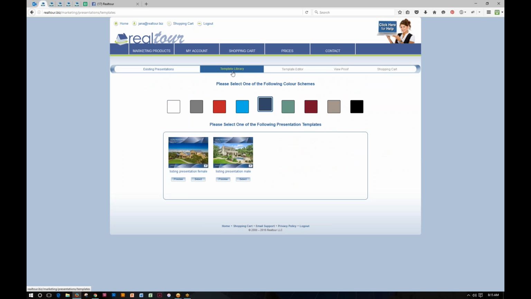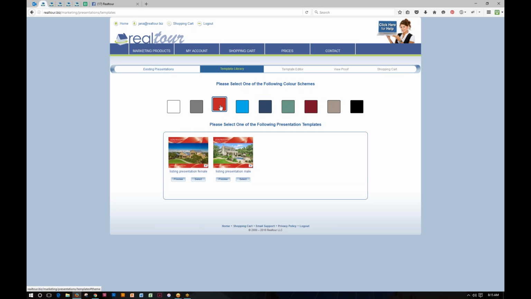So it's bringing us into the back end. It's going to take us right to the template library. Now this library looks a little bit different than our eFlyer library. Basically, you have to do two things. First of all, you're going to choose the color scheme you want, and then you're going to choose your template. Right now, we just have two templates because it's a new piece of software. If it becomes more popular and more people are using it, then we'll add more and more templates. But for now, for our initial launch, we've just got the two, okay?